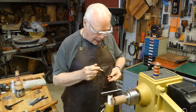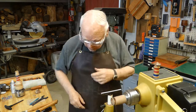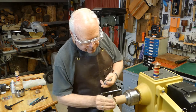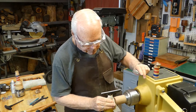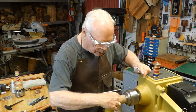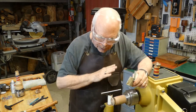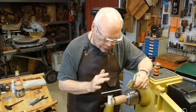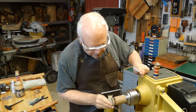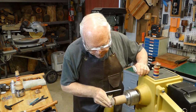Now I've got a hole for the hanger. I'll show you the hanger that I use in a little bit. I think our first step is going to be to do some sanding here. Shouldn't need this 180, but we'll just knock off the corners so they're not sharp. If anything, I want the inside of this to be concave, cut in just a little bit. That'll help it to sit better on the roof of the lighthouse.